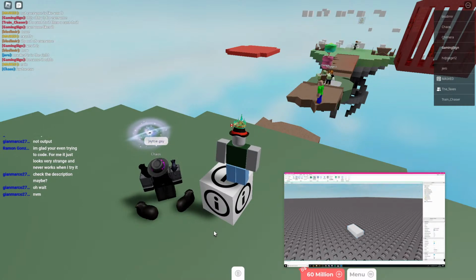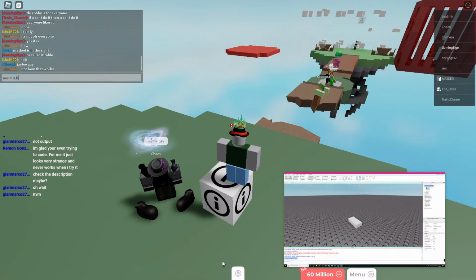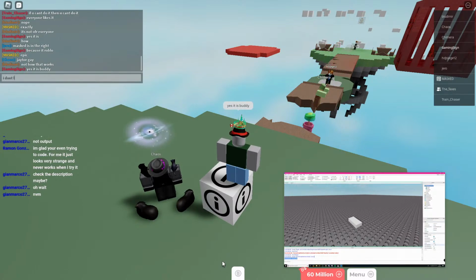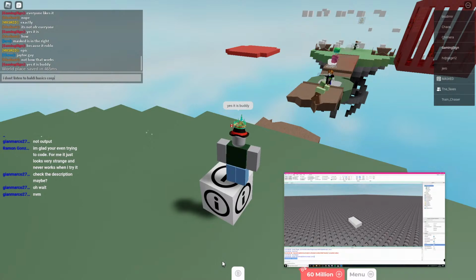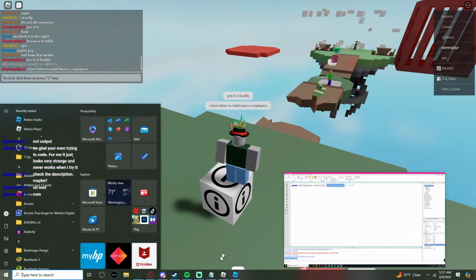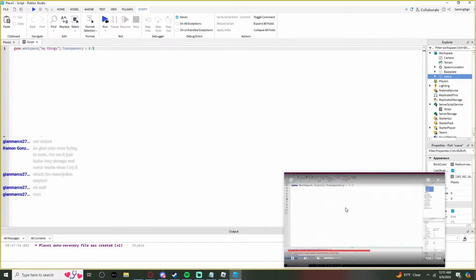gravity.transparency, there we go, and run the game, it's got confused because it's gone to the workspace, looked at its property called gravity, and it's tried to set it to a number. But well, no, it's trying to set its transparency because it's trying to find a property of this property, and you can't have a property of a property. So they're just a couple of things which could go wrong, and I've shown you how.